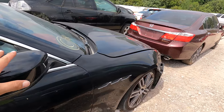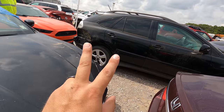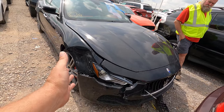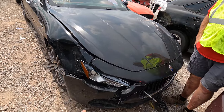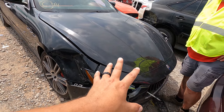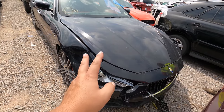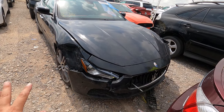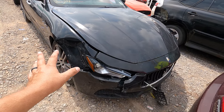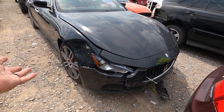The interesting thing also is that when it was back up for sale as salvaged in New York a second time, the damage to the driver's side was there. But all of this damage, this was not here. The bumper, the headlight, the fender, none of this damage was here in the auction from New York the second time it was salvaged. So this damage, and there's no miles on it. It's not been driven since then. So this damage came from something else, a transporter. Somebody backed right over it is honestly kind of what it looks like.